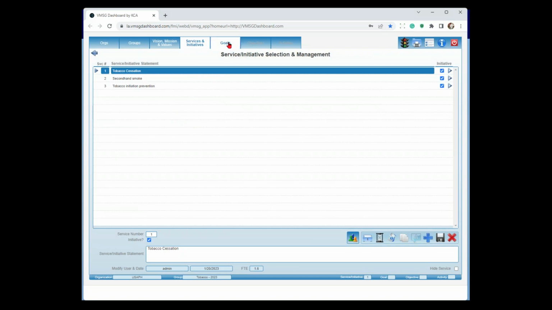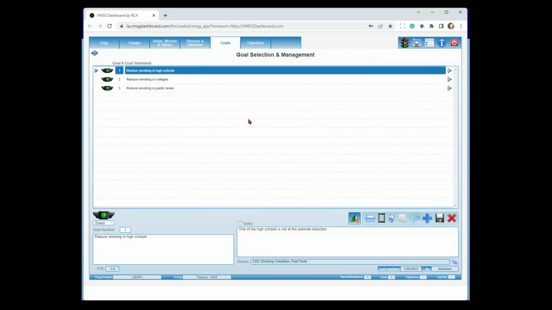I'm going to look at the goals under tobacco cessation. The goals are kind of a high-level description of what we're trying to accomplish without getting down into the weeds, getting down into the details. We have 3 of them here: reduce smoking in high schools, reduce smoking in colleges, reduce smoking in public areas. You'll notice we've set a traffic light next to it, which is just a visual indication of status.